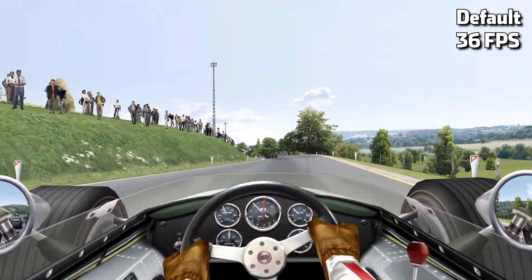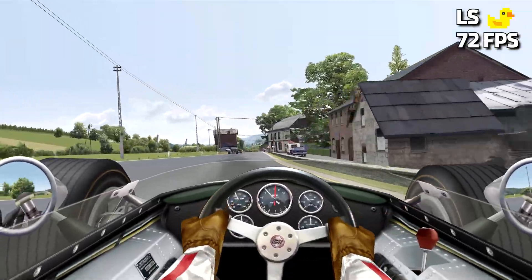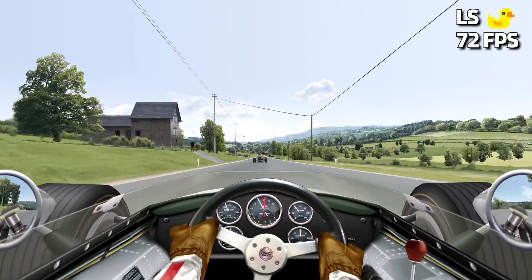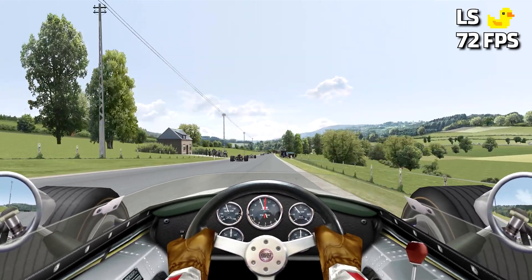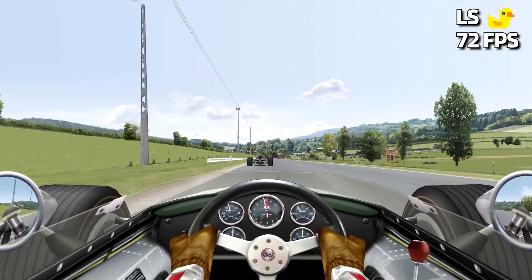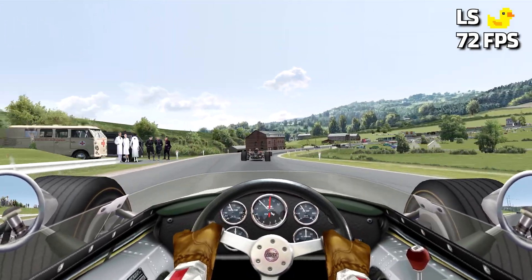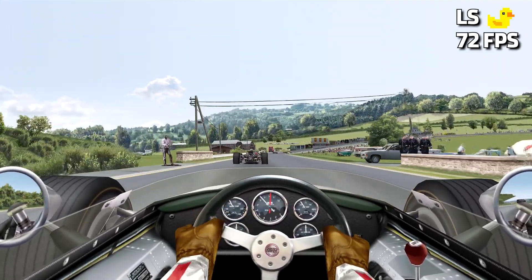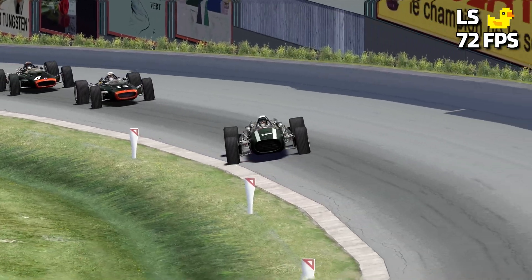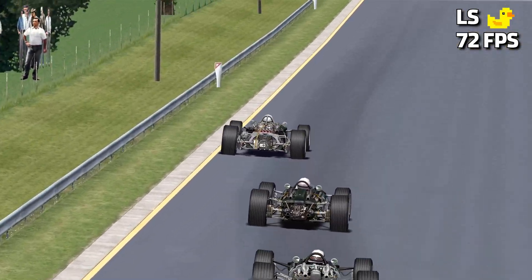It really does look like the FPS has been doubled, and most importantly it feels like it has as well. This is great not only for fluidity of gameplay but also just eye strain in general. Recording something like this is notoriously difficult because recording loses some clarity, and then rendering that video, uploading it to YouTube, and getting it served back to you — it's just not going to look quite the same as it does locally. But you'll even be able to notice it in the video when it's side by side like this, and in person it's much more dramatic.